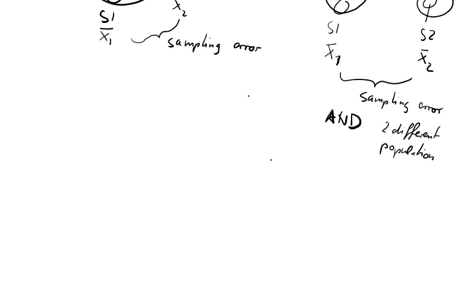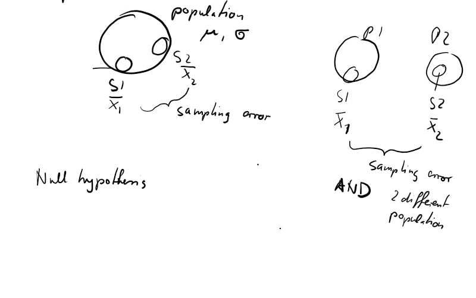And we started with hypothesis testing. And in order to formalize that, we said we can start with what we call a null hypothesis. And the null hypothesis basically says, from these samples, we can, in a way, calculate, or we can predict what the population means are. So the sample gives us a prediction of what the population mean is.